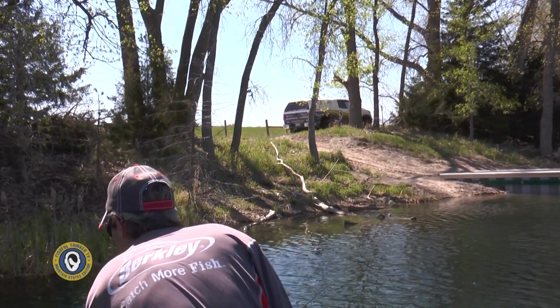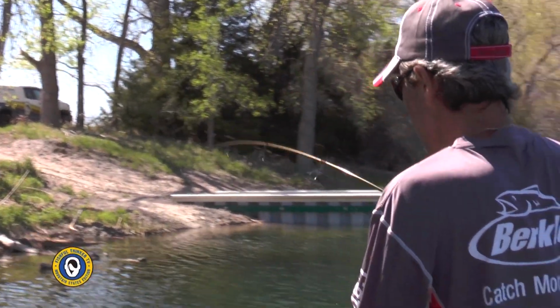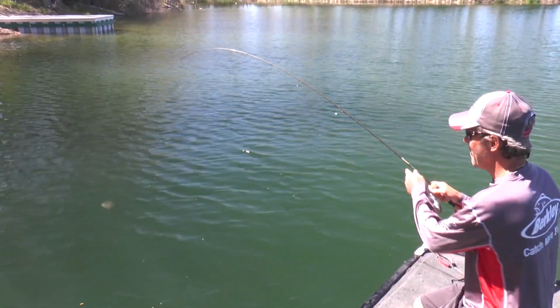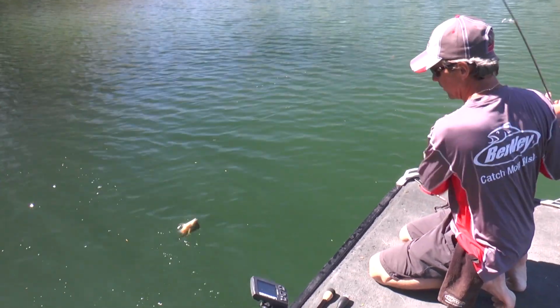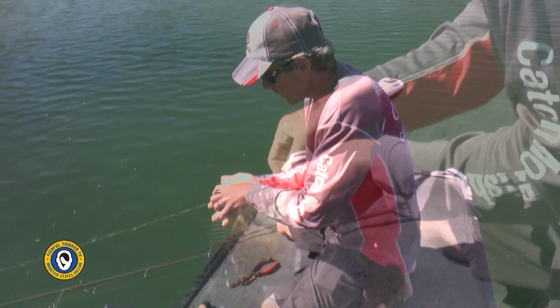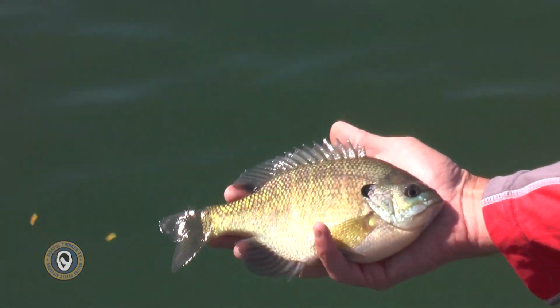Okay, now for the bluegills, we shouldn't have to focus on the trees so much. They've been all along the bank here, just like this one. And that was a good call. That's my third cast with the little tiny beetle grub. And look at the size of that bluegill. Look how much feistier he is than a crappie, too. I've said forever, if a bluegill got to 5 pounds, I'd chase him forever. There, that's a fantastic looking little bluegill. Look at this bluegill. How fat and how rosy is that little bluegill? Look at the size of that bluegill, guys. That's a nice bluegill. Here you go, buddy.